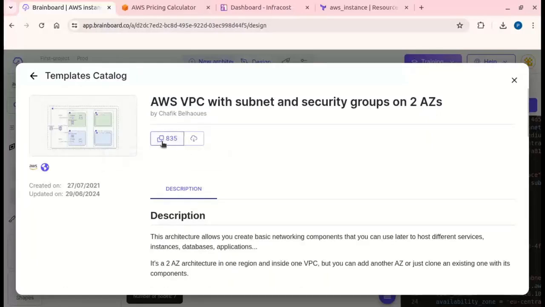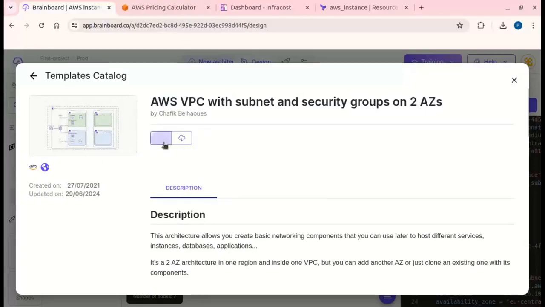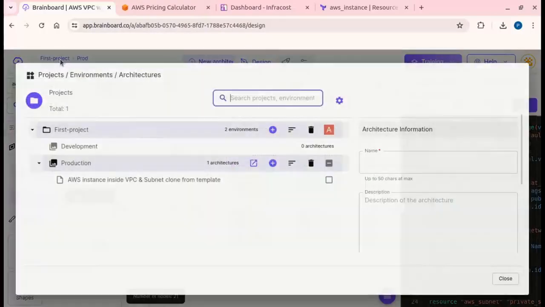Almost 800 people used it, so I'm also using this architecture. Now we can refresh this page.